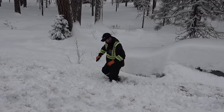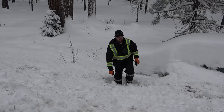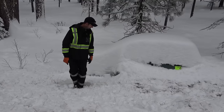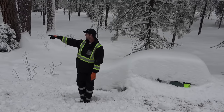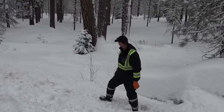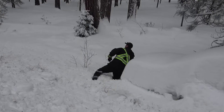I'm trying to feel where they're at. There's one here for sure. Yeah, and then there's one right next to you. I think the Forest Service put them there to make somebody not do that. Okay, I'll use that tree to take it this way. And then maybe, because if there's here. Oh yeah, there's definitely no boulders here.